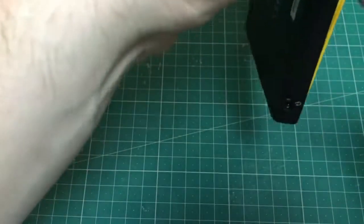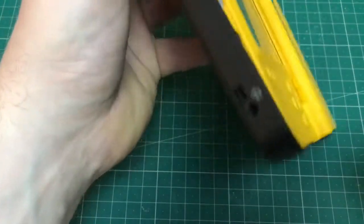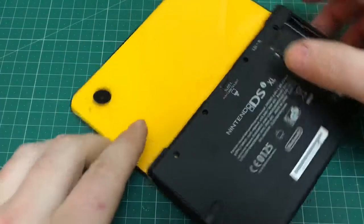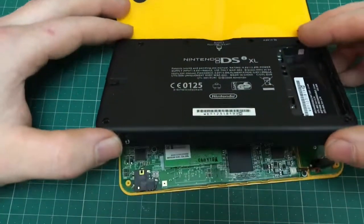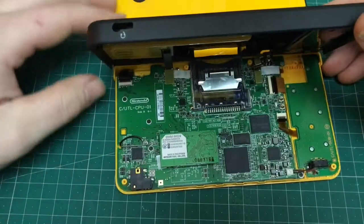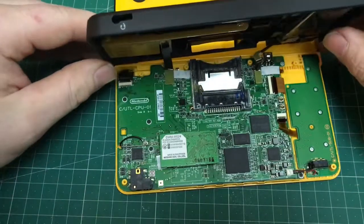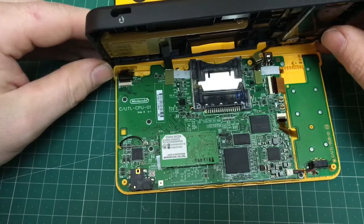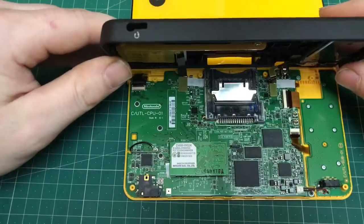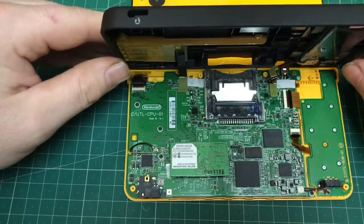I just carefully at this point ease the knife underneath just to help prise the two sections apart. Like I say, don't force it, it will come apart. Now lift the lid up and you can actually see the two ribbon cables that are just push fit onto the main circuit board. You just want to gently ease them off one at a time, and literally they just pull upwards rather than sliding out.